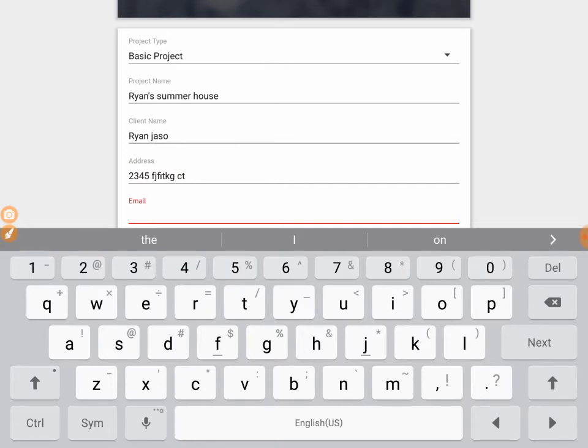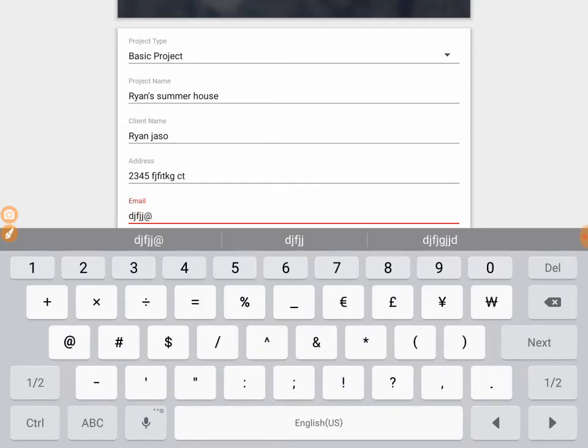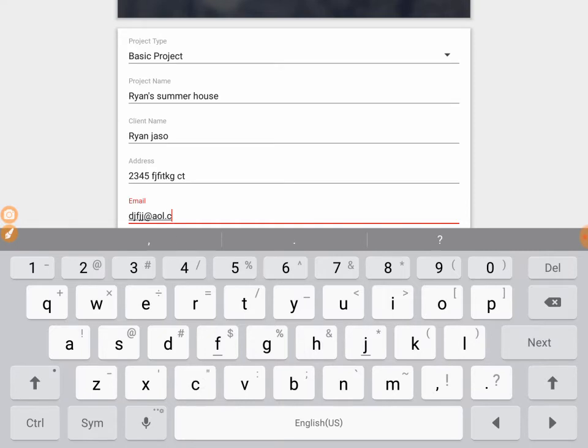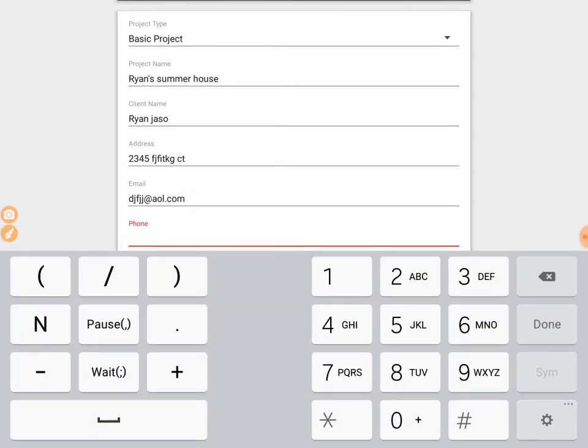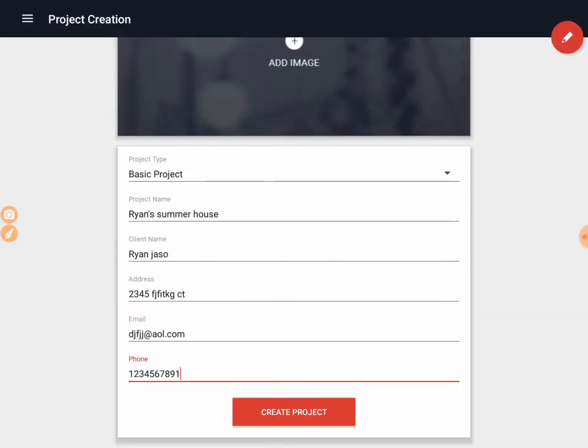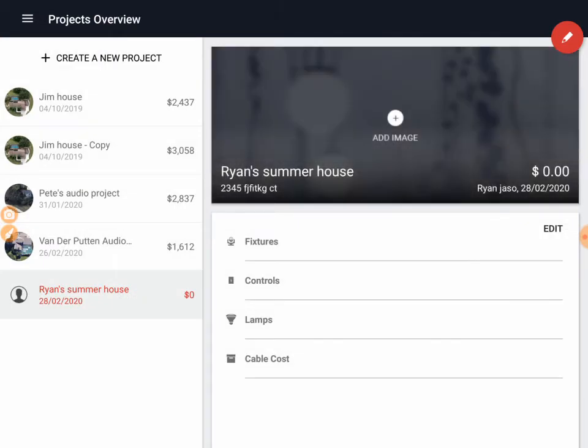Again, email is really relevant when you're using ServiceMinder because that's how it imports and exports customer data. In this case, we don't have a pretty proposal to send people yet. So if you want to take the person's email down, great. It's not necessary though, again, unless you are using ServiceMinder. So we'll just say yada, yada, yada at AOL.com. People still use AOL, I don't know. Same thing with a phone number, 123-456-7891. Now, again, I'm going to hit create project.